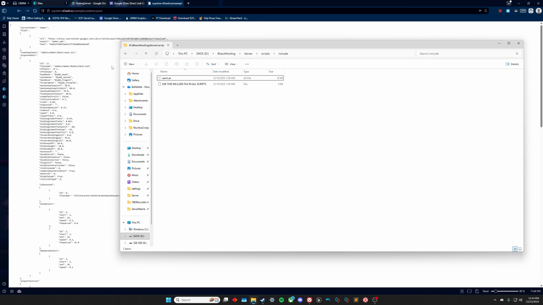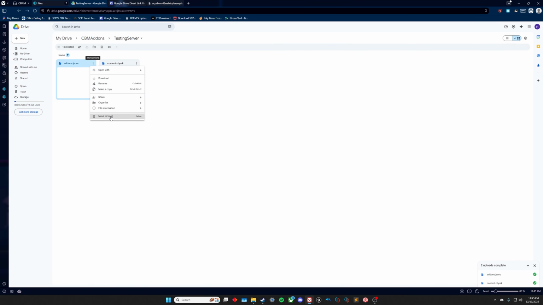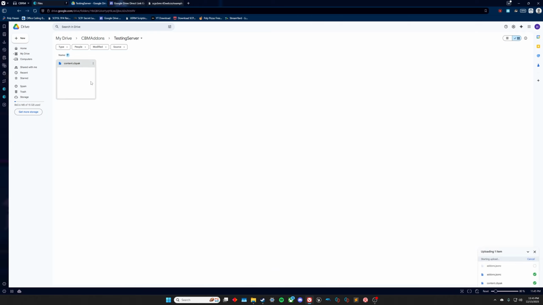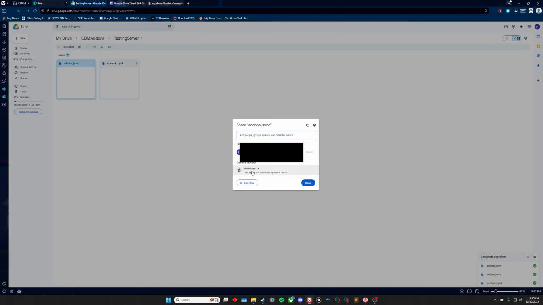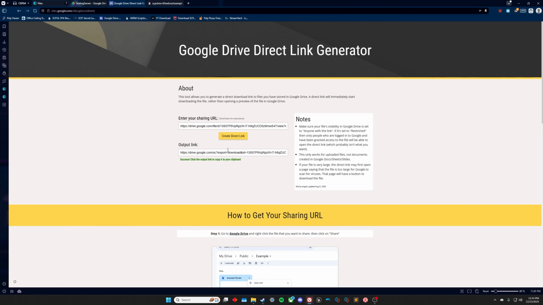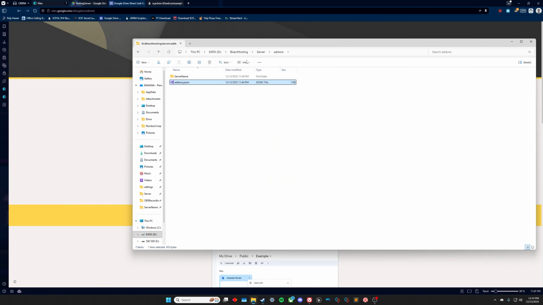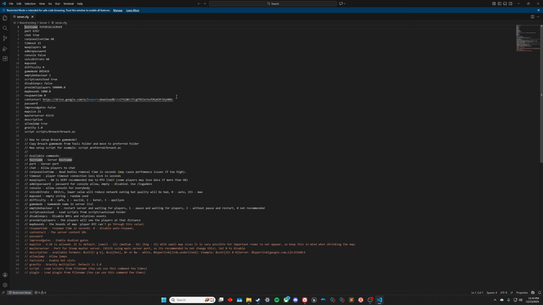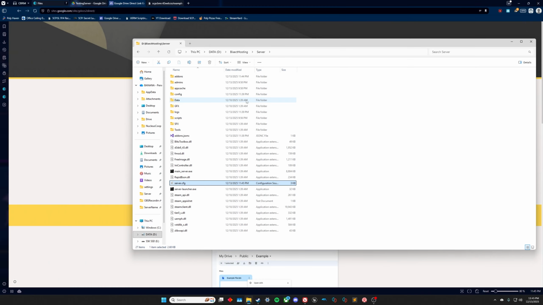So I'm gonna go to add-ons. If you're not adding a new asset, you are just able to update the .json and not everything at once. So change that to anyone, copy that, AV, and then open that up, then open your root server config, do that, Control V, Control S or save.